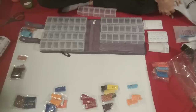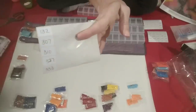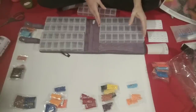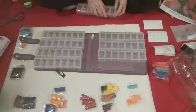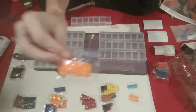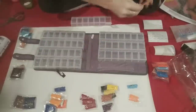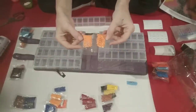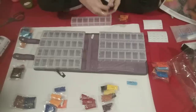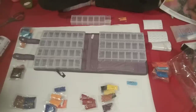So I did copy the canvas, and I made all the stickers for my numbers so you guys wouldn't have to sit here and watch me try to write them. And we're just going to go ahead and open these up and pour them in, and I'll show you the different colors. This one is 132, and it is one of the AB gems that comes with this kit, and there are two good-sized bags of those. So I'll put the 132 on here, and I'll go ahead and cut these open.